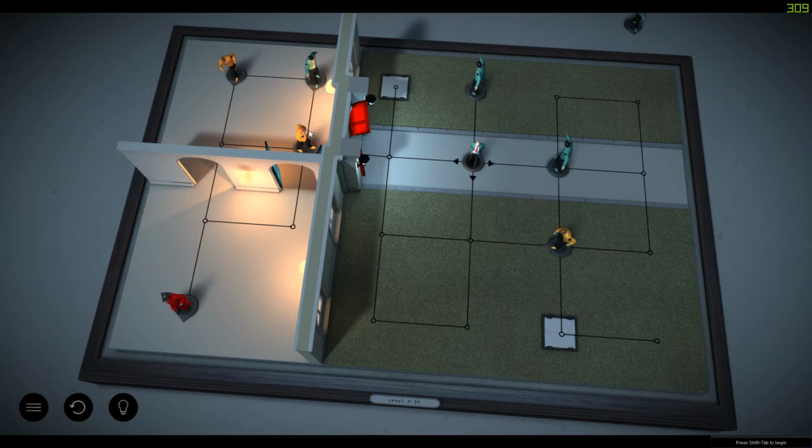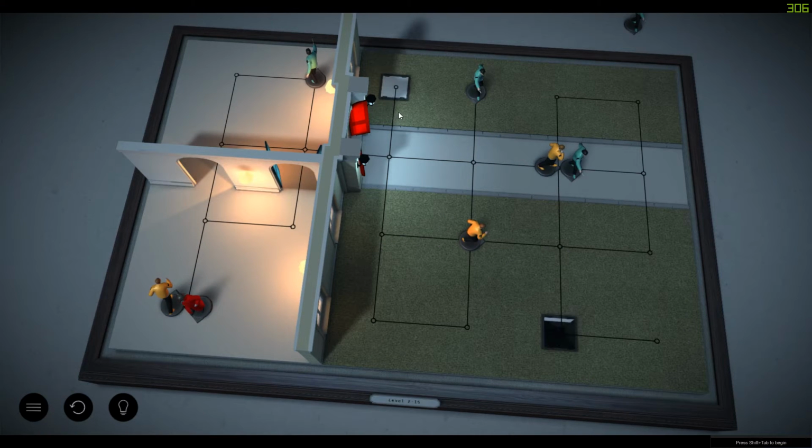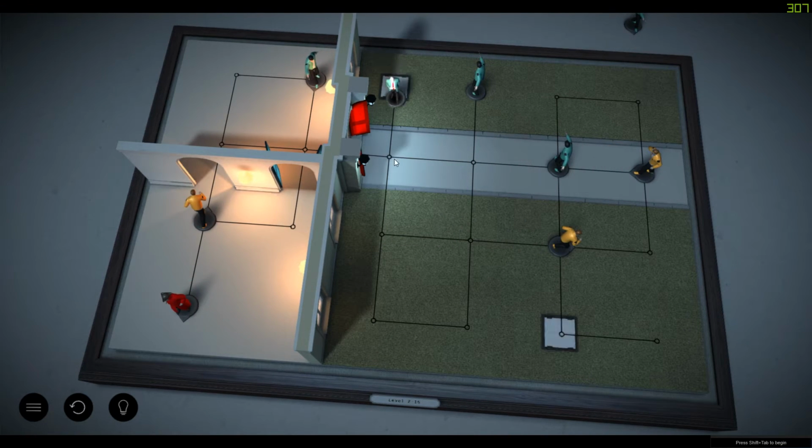But now, we have to get back on the other side of this guy, this yellow guy on the same line that we're on right now. So we'll do the same thing, back down to our little, I don't know, underground secret passageway, I guess you could say.